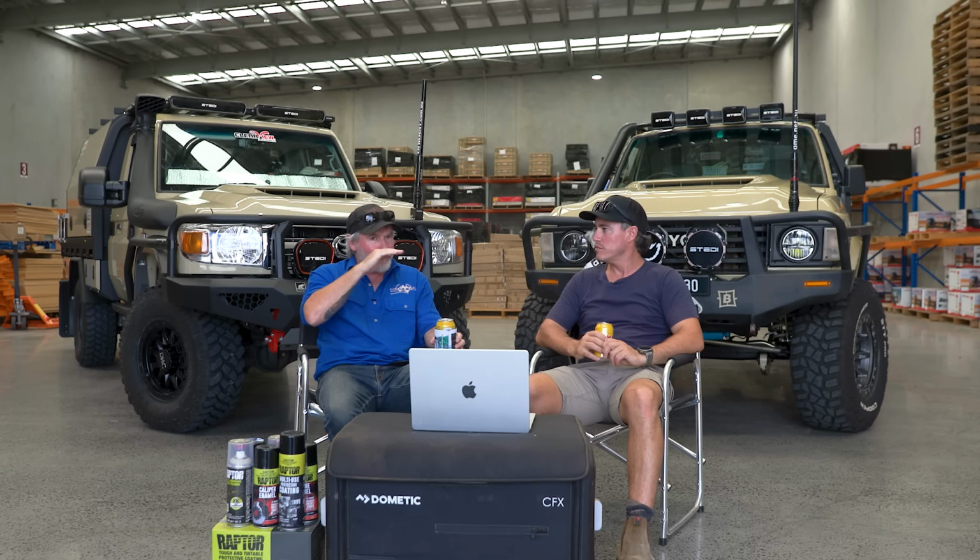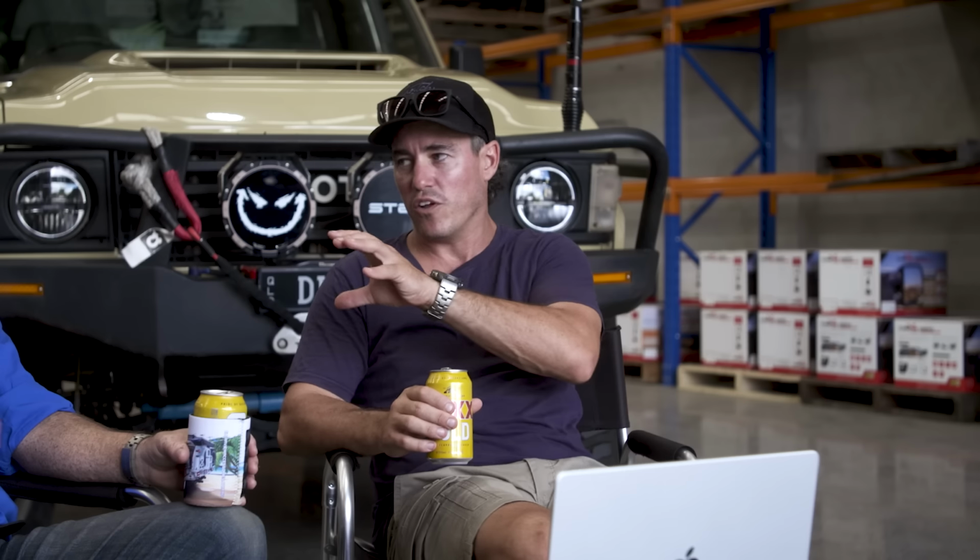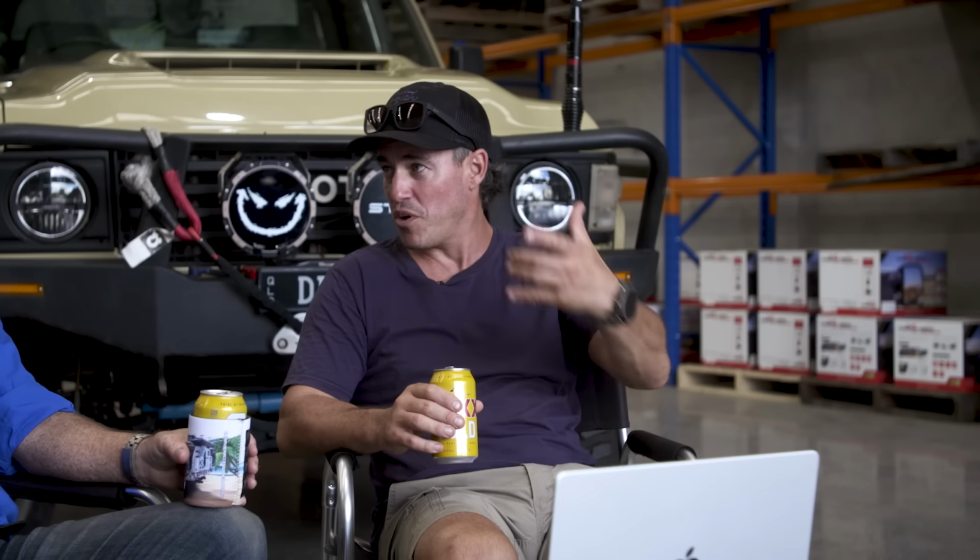But no, I'm going to go a dual battery system, and again, this is where we're going to differ ever so slightly. I'm going to go a pretty mid-range, not a budget, a fairly decent sort of a setup. If I had one regret with my decision, it was because I ran out of money. I had to go very cheap on the dual battery system. I like your idea, spending just a little bit more and having a smart charger that you could probably put solar into and stuff like that.